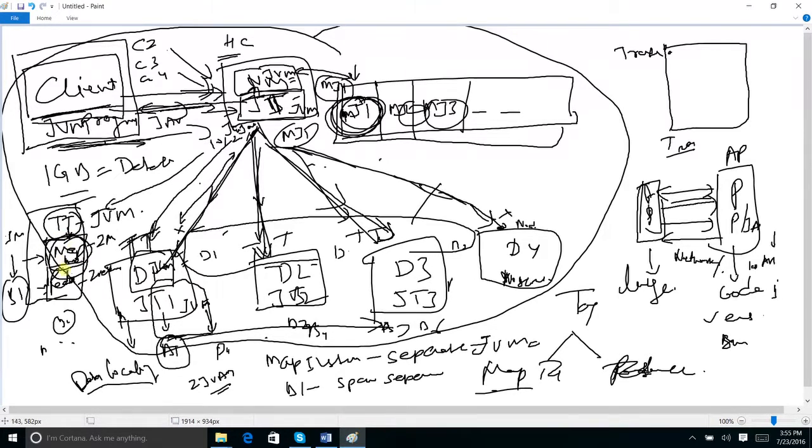We are not doing that because we want each task to be executed separately and the exception of one should not affect the other. Clear? This is also very important: the task tracker doesn't execute the task in its own JVM, whereas it creates a child JVM or child instance to execute the map and reduce task.